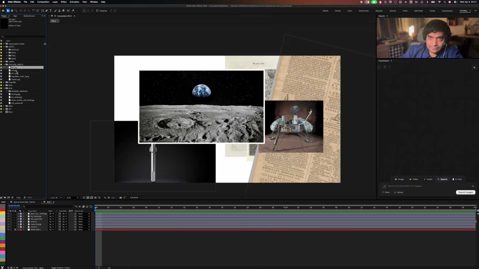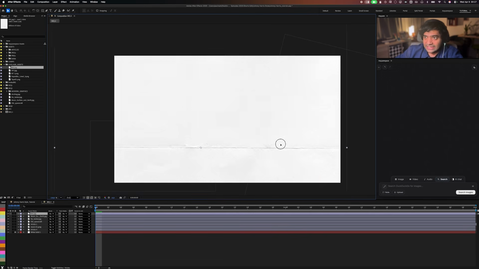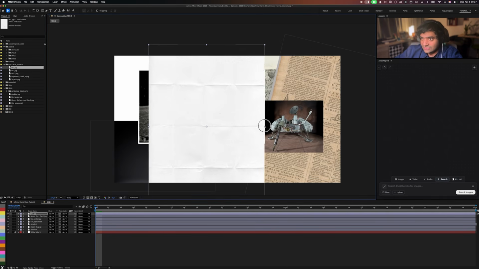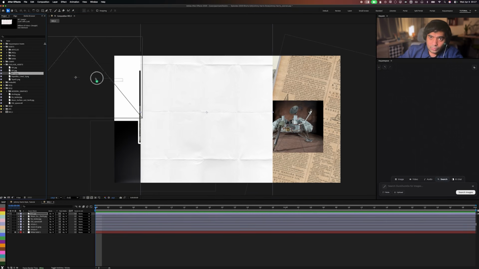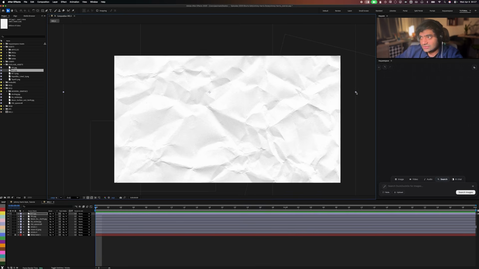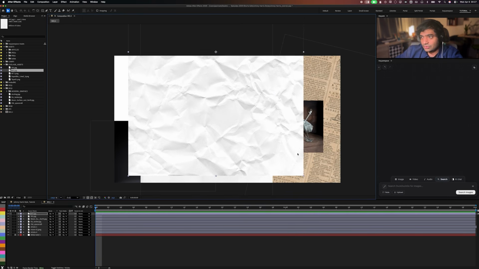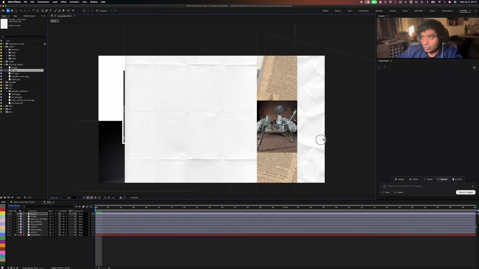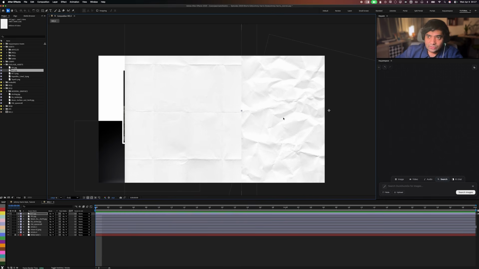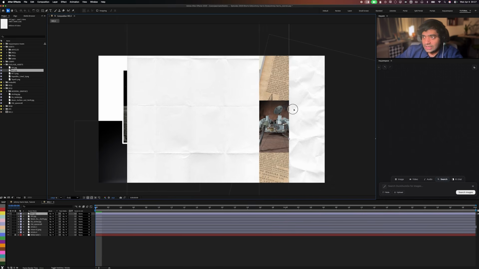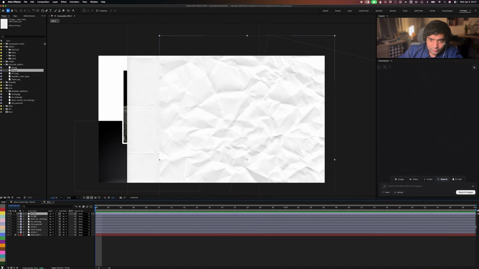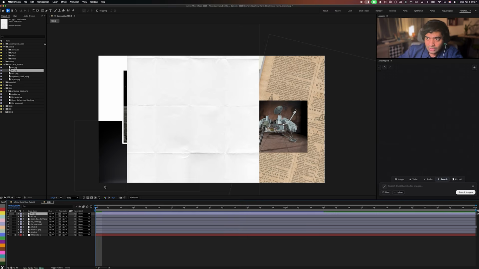I can already see some paper texture numbers. I know that they are paper textures. So if I drag it in, you can see that this is just a really big picture of a crumpled paper. What about the second one? Maybe this is also interesting. This is really crumpled. I really like that, but I don't think this is going to help us at the moment. Maybe we can do something else with that, but I think we can work maybe with this one. And let's hide this for now, the number 7 one, which is way more crumpled.